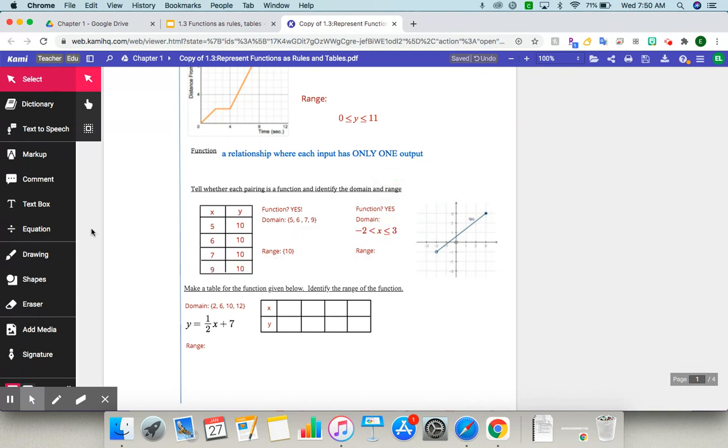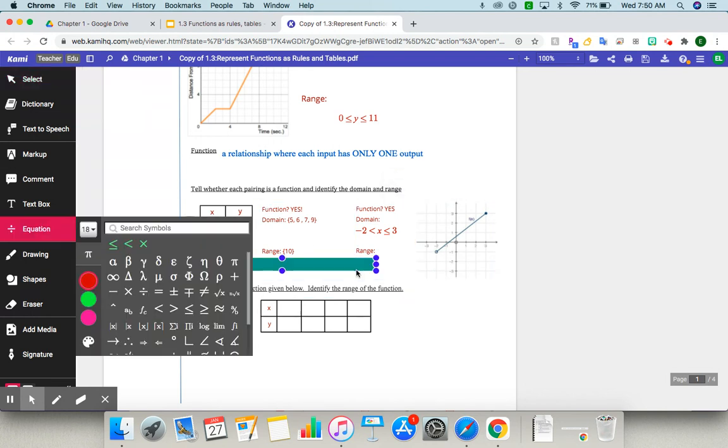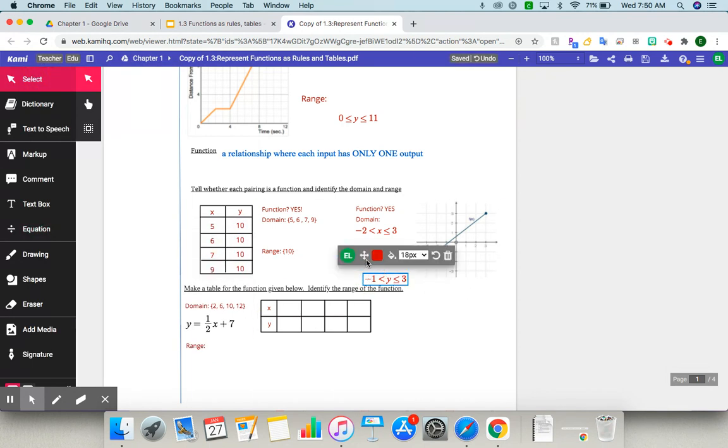Now for our range, notice our lowest y value is -1. So I'm looking at the y-axis right here. That's the lowest point on the y-axis, or that corresponds to the y-axis. And it starts at -1, but it does not include -1. So once again, I don't want the equal to, I just want less than. And I'm using y since this is the range. And then the greatest y value also happens to be 3. So less than or equal to 3, and that is the range of this function.